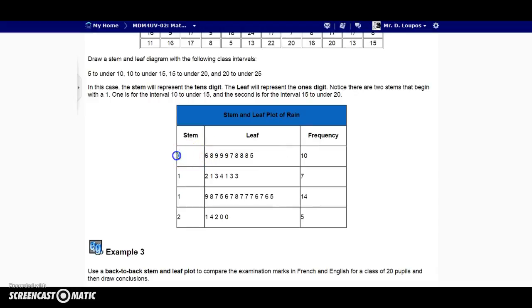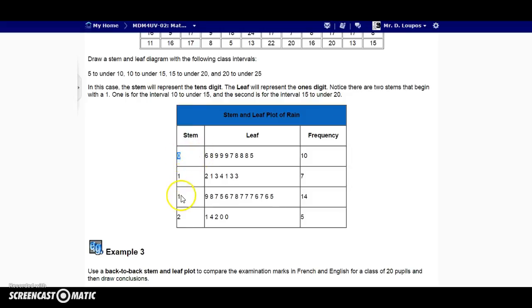The stem is going to be the 10 digits, the digit in the 10 column. So if we have from 5 to 10, that means that you're going to start with a 0 and go all the way from 5, 6, 7, 8, 9. So the 0 is the number in the 10 column, right? And when you have the number 5 or the number 6, 7, 8, 9, the digit in the 10 column is a 0. So kind of confusing. I think I'm making it worse trying to explain it. But so you go through here and basically this is from 5 to 9.